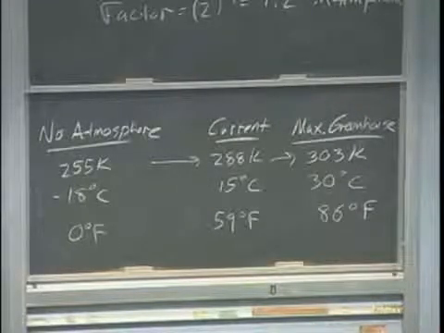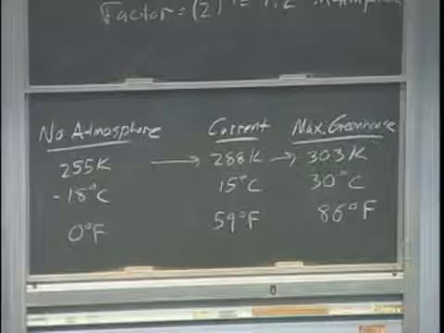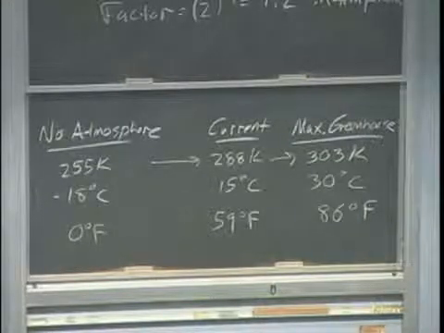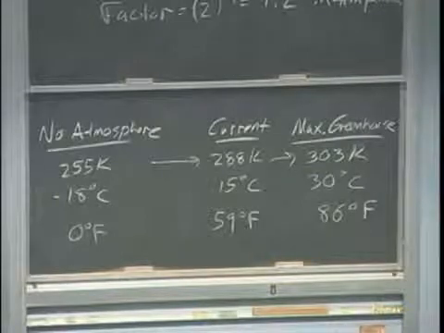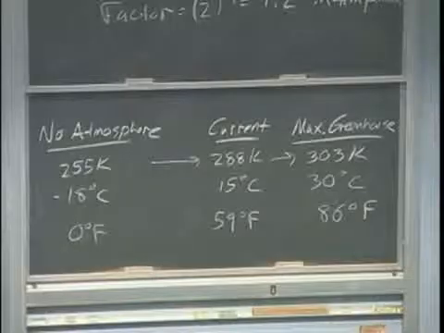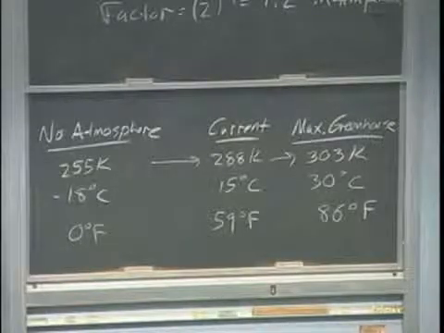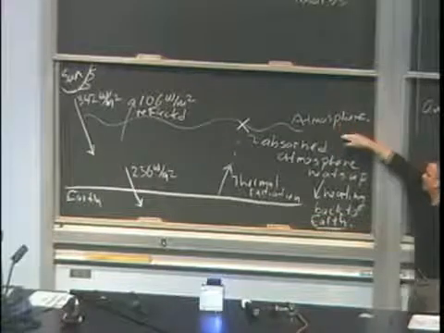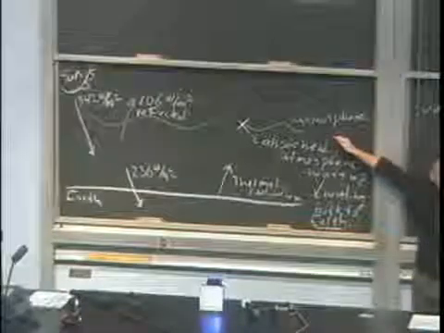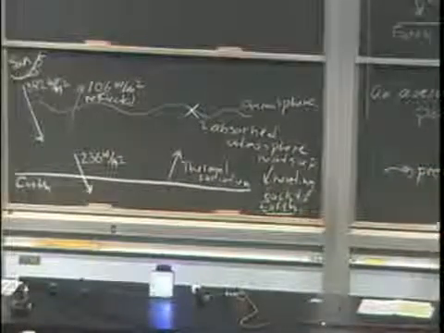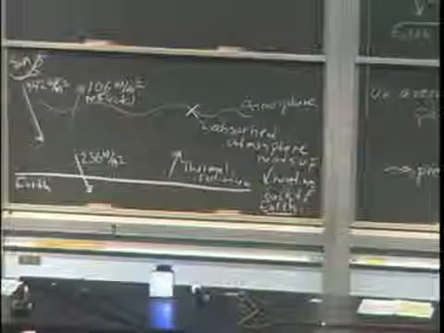Why won't it keep heating up if the Earth cannot get heat out through thermal radiation? Right, so the question is, in this extreme case, why doesn't the Earth keep on heating up higher and higher? Why is there a limit? The reason is that when the atmosphere heats up, the atmosphere emits radiation as well. As it gets hotter, it's got a temperature, and that temperature will emit as well.